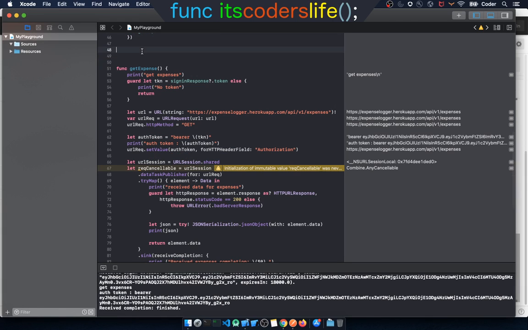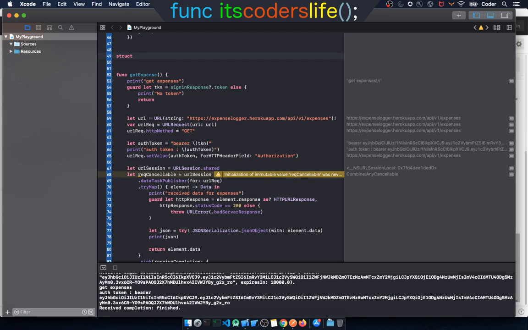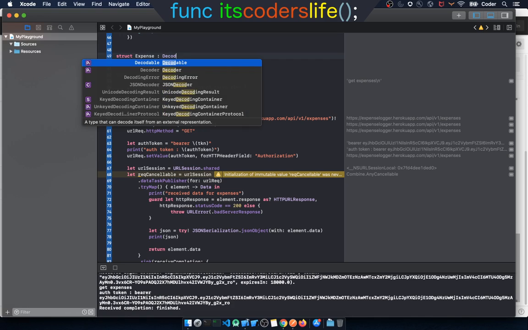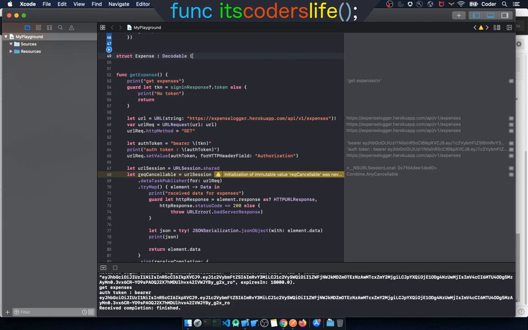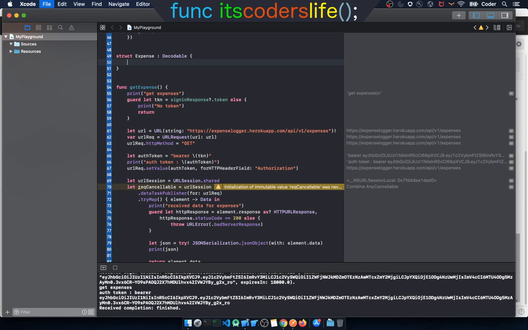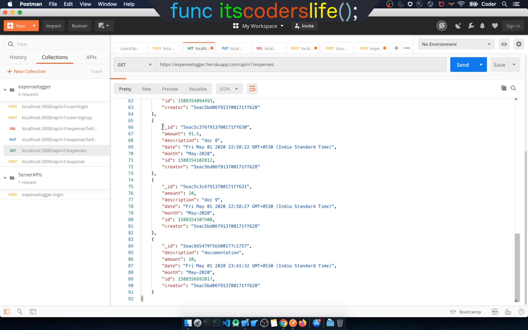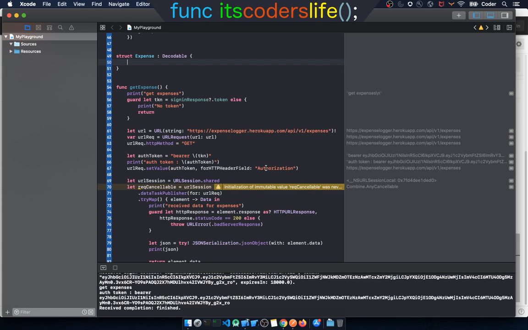So tomorrow what we'll do is we'll have a struct with type expense which is decodable, and in that expense we need all this.